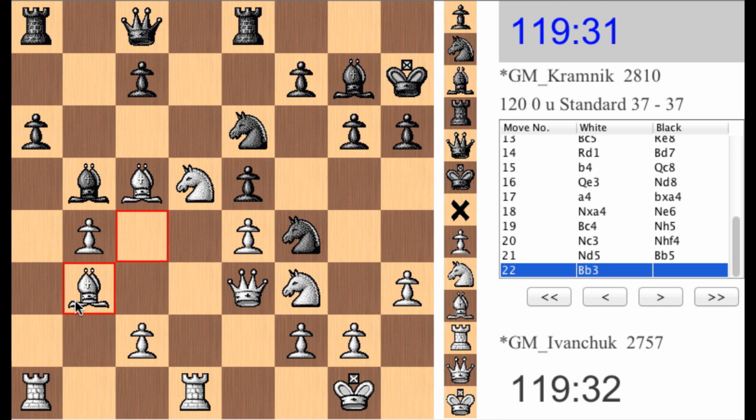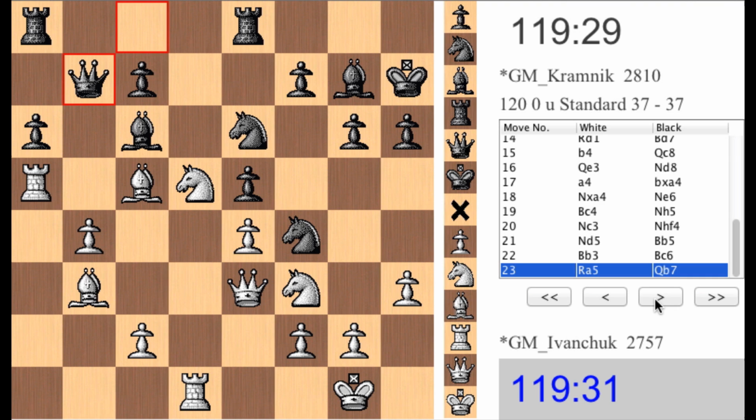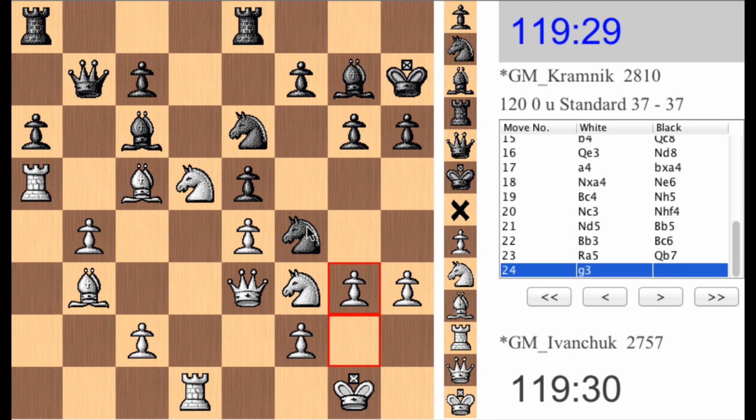After bishop b5, he just whipped off that bishop b3 move as a response, avoiding the light square bishop exchange, trying to say essentially that this bishop is much better than this one on b5. Much rather stay on this diagonal. So the bishop drops back to c6, and now we have an improvement with the rook doing a lot, functioning not only just on a file, but now laterally. Queen to b7, f3 kicks the knight, gives up this h3 pawn.